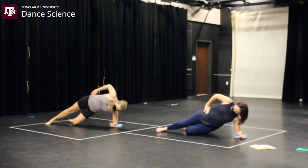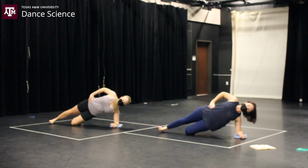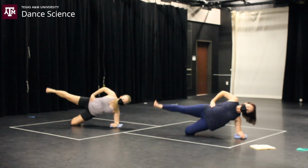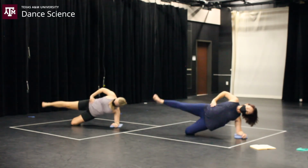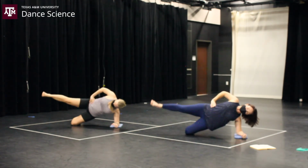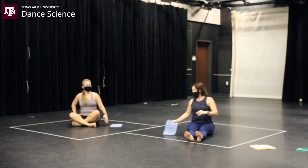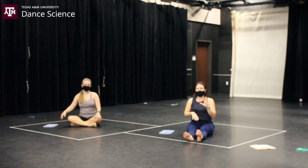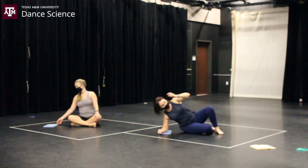Strong shoulder stabilization. Lengthen through the spine on that side and lift. And gently lower down. Now the next one that we're going to do is going to really test the stabilization of the torso. So this is going to be flexion extension at the hip. You want to make sure that you're trying to minimize any spiral that happens in the torso.